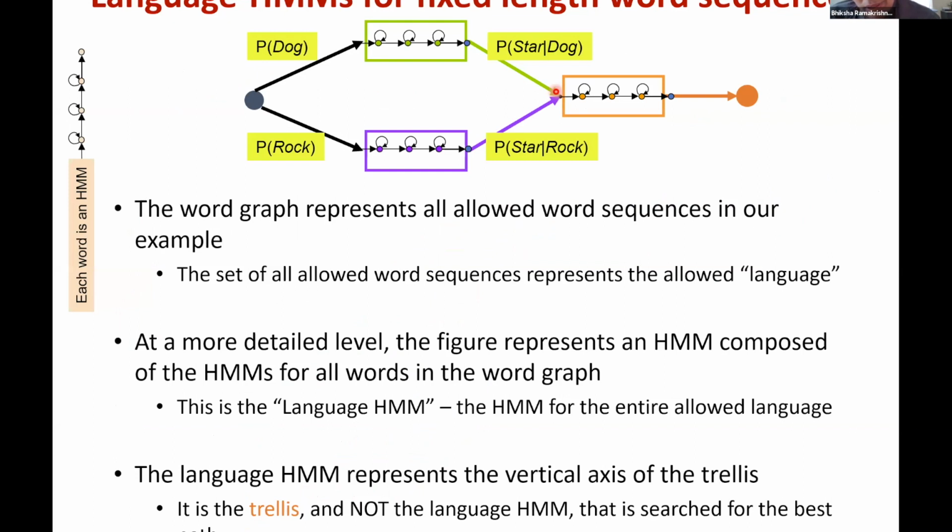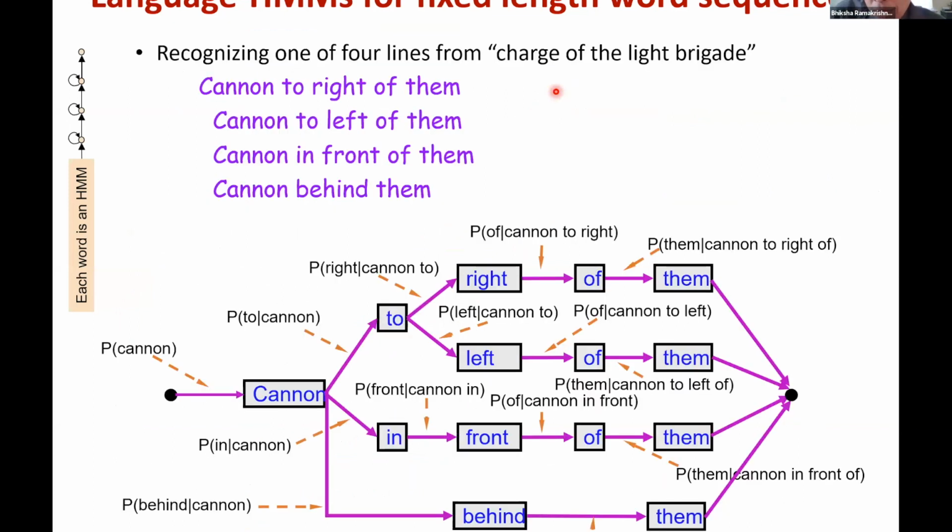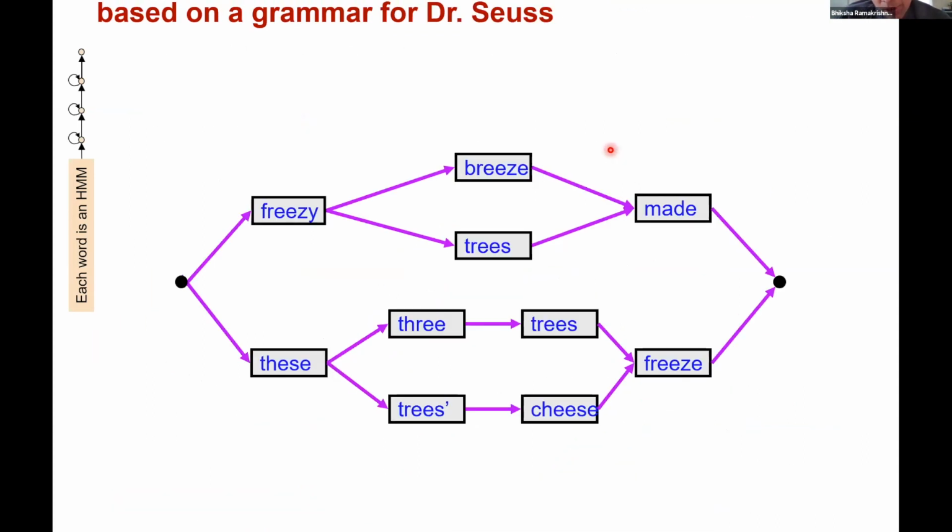Okay. And once I know how to do that, I can build something much more complex, something that recognizes poetry, right? This is from The Charge of the Light Brigade, Tennyson. So I can just build models for all of these words, connect them up in this manner. And now I can use this to recognize what was spoken. Okay. I am going to sort of skip the rest of this because I can see from your poor faces that at this point, if I continue, you're going to fall over.